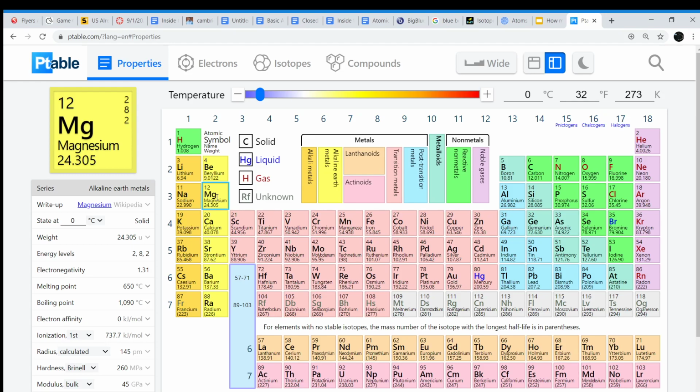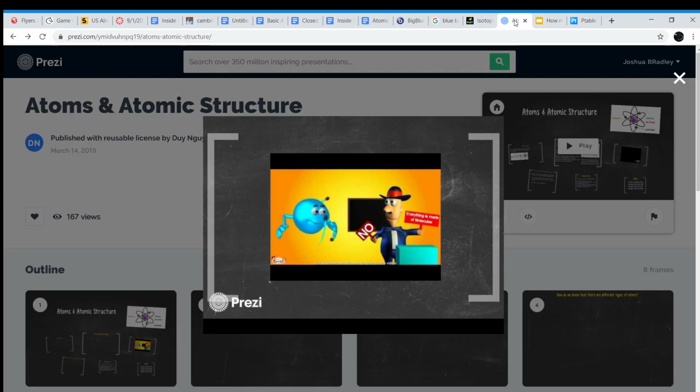All right. So that's the last thing that I need you to know for this section. This is just a basic section getting you refamiliarized with the idea of atoms and atomic structure. You can use this video to help you with your notes, or you can move on to the reading, which will also help you with your notes.